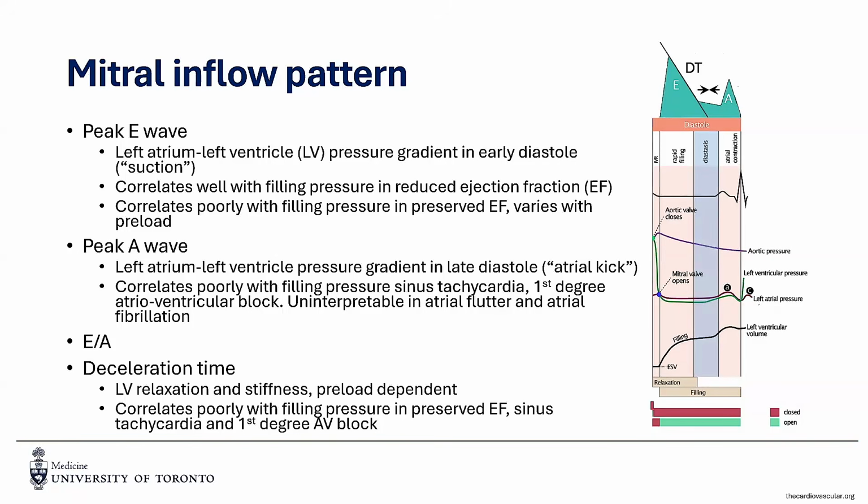Similarly, its interpretation is also relatively challenging in people with a first-degree AV block, because the duration between the P wave and the ventricular contraction is so prolonged that the ventricular contraction actually encroaches on the subsequent A wave in the subsequent cardiac cycle. In both situations, what tends to happen is that we have a fusion of your E wave and your A wave, such that the A wave becomes abnormally high, and we end up with a grade 1 or a grade 3 diastolic pattern, which I'll talk about a little bit later.